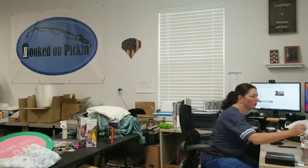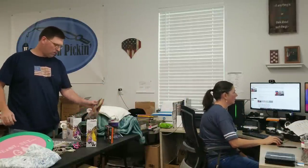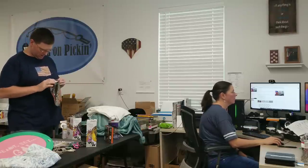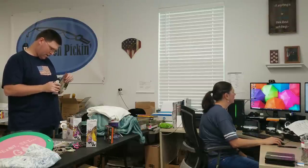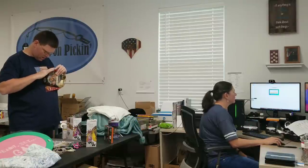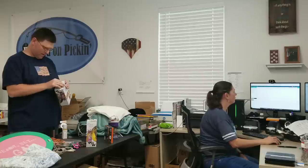My hubby's gonna help me today. Here's the scanner. I pull up my Inventory Lab and then I'm going to pull up my Amazon Seller Central. We'll start scanning and find out if stuff goes to Amazon or not, and how much profit. Remember, we gotta make $79.31, which averages out to be about $1.65 per item.